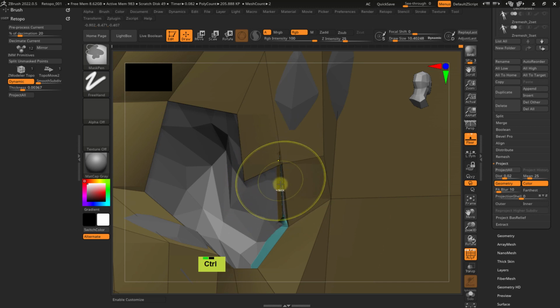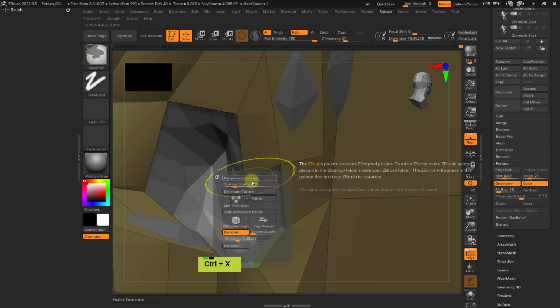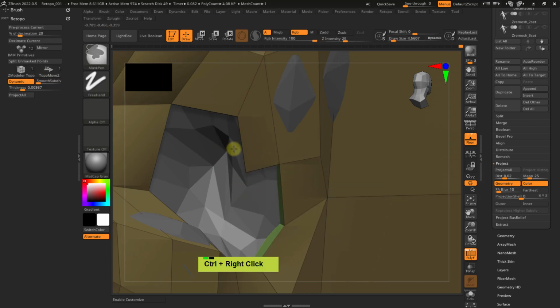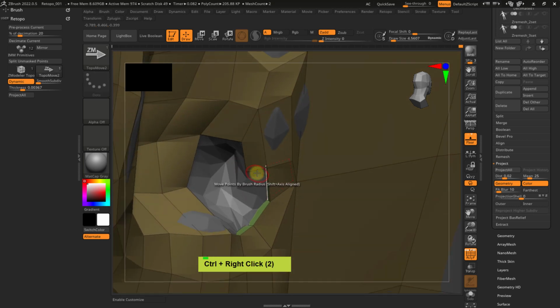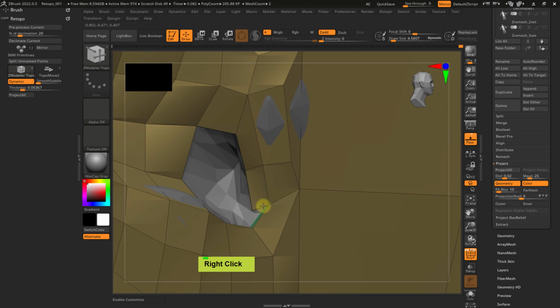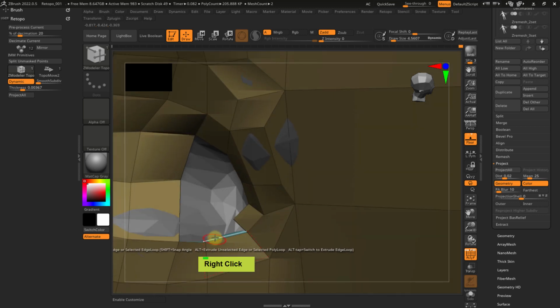Let me undo. This is a polygon made by accident. So yeah, we'll switch to move because it's so tiny. In these areas, the whole process of manipulating the polygons will be a lot harder. So I'm trying to switch. If you wish, you can assign a custom hotkey for these brushes, like pressing Control or just number 1, 2, 3. If you want to look into it, that should be considered.